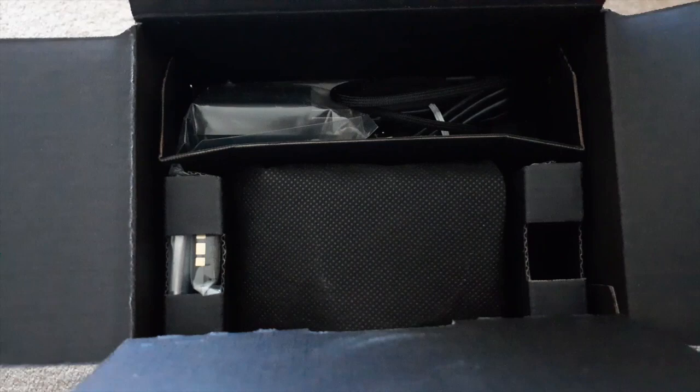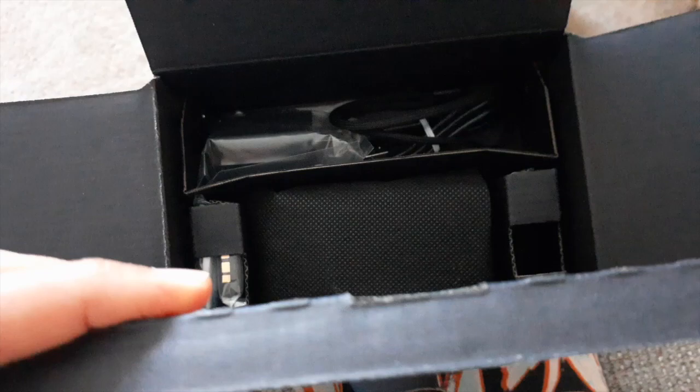So let's put it here, and now let's go to the main thing, which is the camera. So, let's open it. Dahan-dahan lang. Slowly, because it's expensive. So, we got, of course, the Sony user's manual. So guys, here it is. The user's manual. And here it is. Oh my goodness. This is amazing.